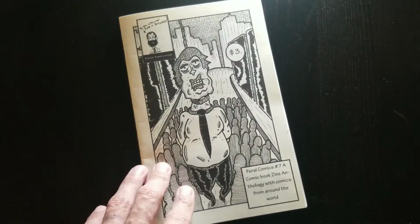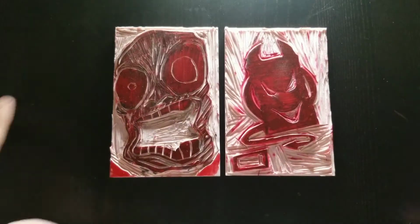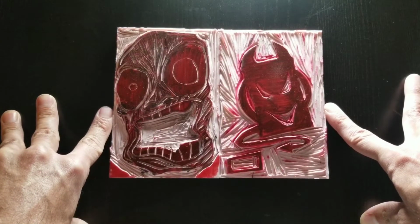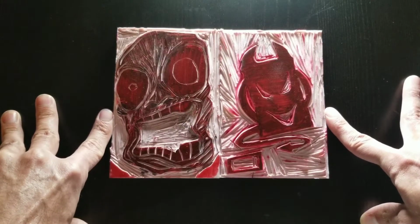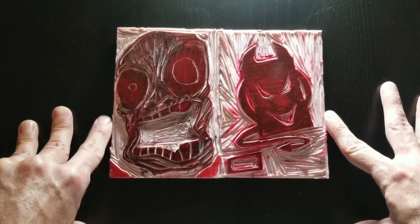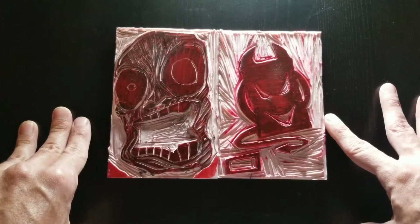Beyond that, let's go ahead and get into today's episode, which is going to be about block printing. So recently I got a zine by a zinester, Ed. Your zine is the one that really got me thinking about block printing. It was something that I had always wanted to get into because I want to print on black paper. I have a concept for a Halloween comic that I want to make. Obviously, to make a whole zine through block printing is not impossible, but damn, it would be pretty rough. But nonetheless, I saw Ed's zine and it made me think, I still haven't tried block printing. So eventually I got into it.